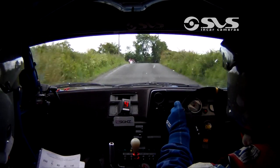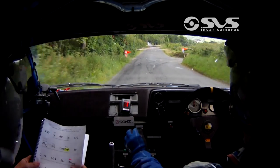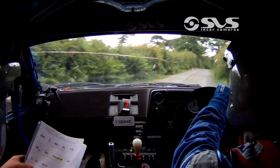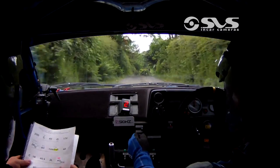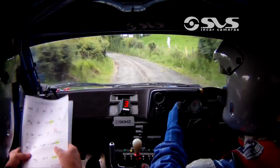Only 60, turn square right. 40. One right over the crest. Down to 3 left. 40, the bump on the crest, up to 6 left. 3 left, bump on the crest, 6 left.